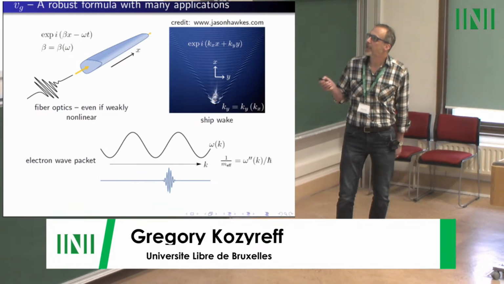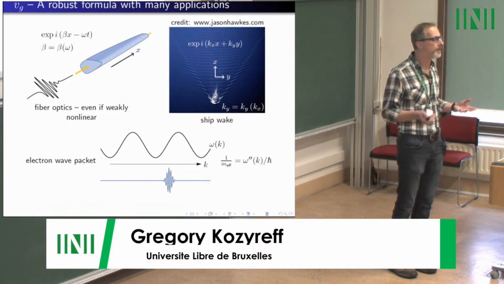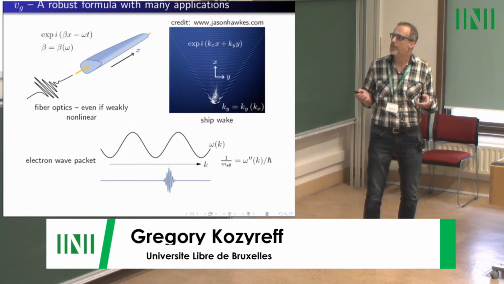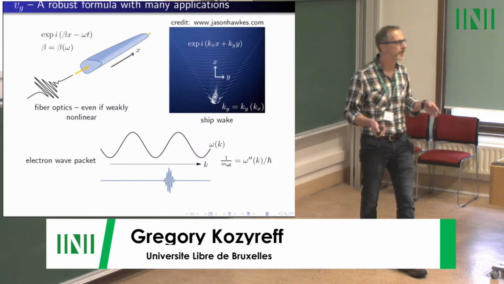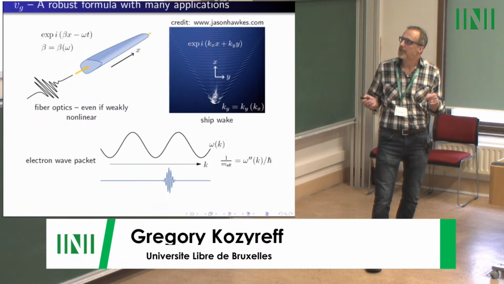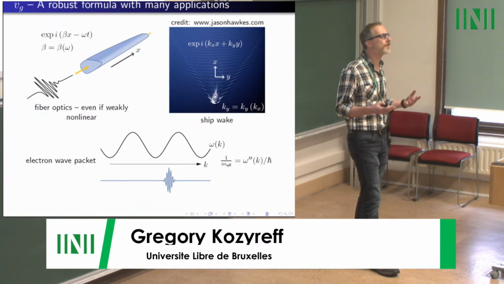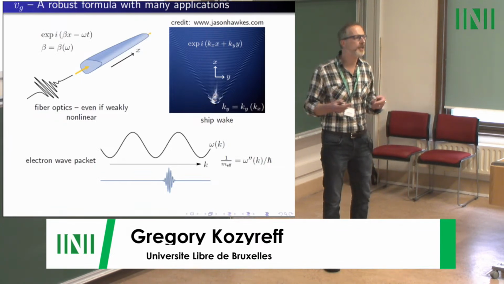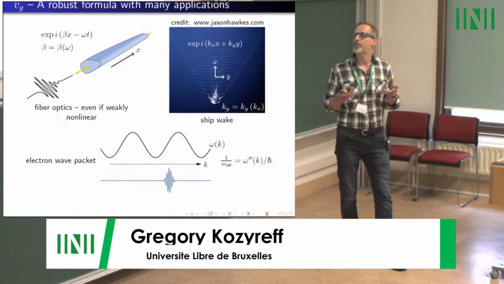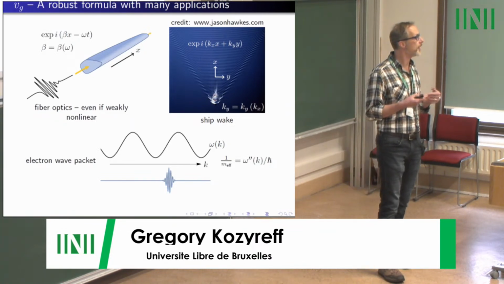First one is propagation of light pulses in optical fibers or waveguides. It can be photonic chips. And here, obviously, timing is very important with these pulses to arrive at the right place at the right moment. And the reason why I want to mention this thing is that in optical fibers, you can go along very long propagation distances so that nonlinear effects have time to settle in. And despite the presence of nonlinearity, the formula for the group velocity is still valid.